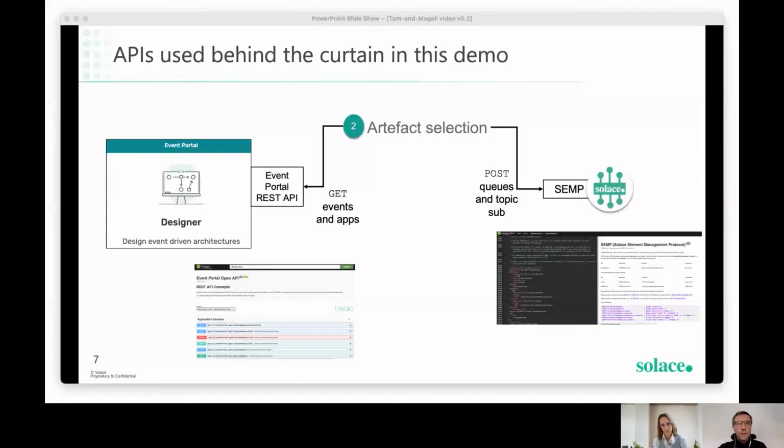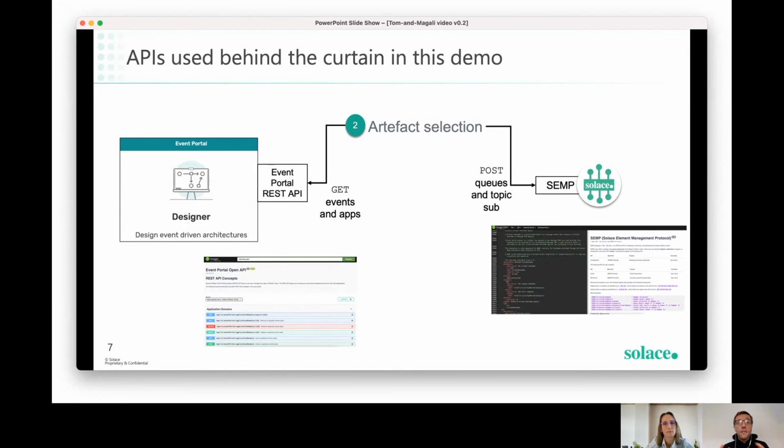Yep. So let me just flip back. I just want to explain briefly how the demo is structured here. So a key point is that this is a demo just to show an acceleration of how this can be done. And really what we're showing today is how you can make use of these APIs, the SEMP API and the Event Portal API. Rest assured, while this is a demo now, we're working busily on actually implementing this completely in Event Portal.